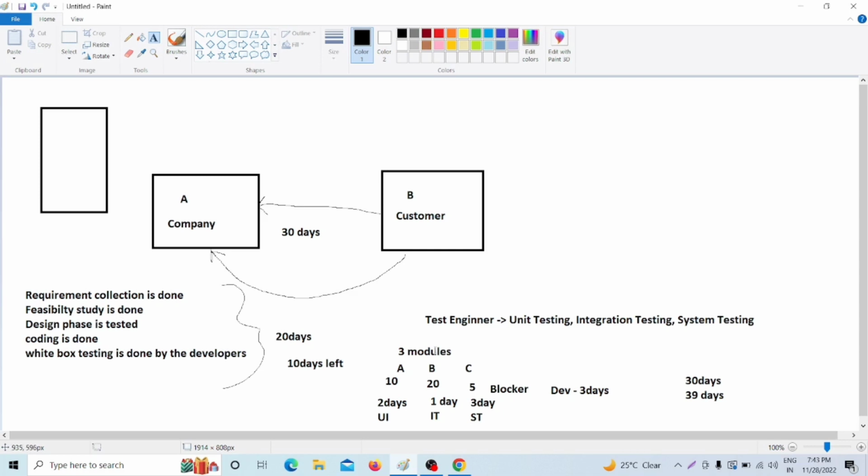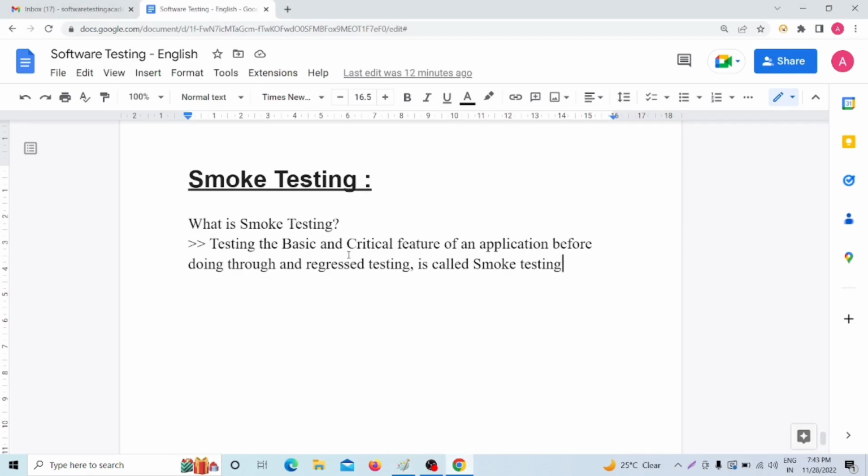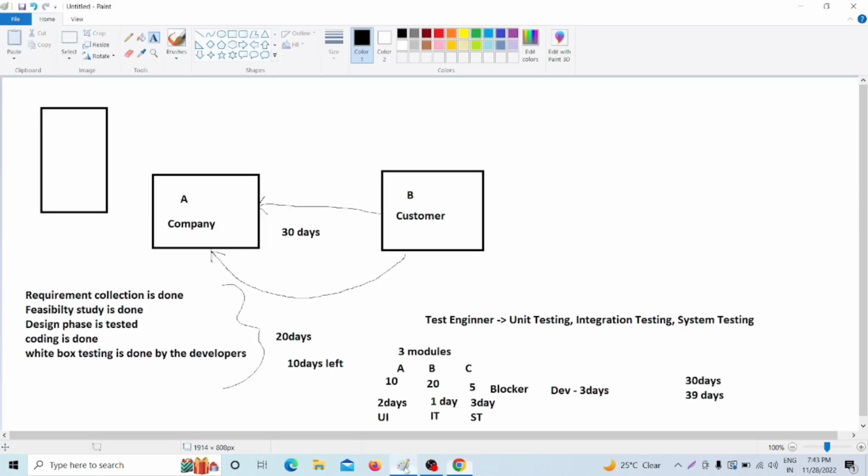Now we have cleared what smoke testing is. Smoke testing means testing the basic and critical features of an application before doing thorough and rigorous testing. To avoid all of these things, we will go for smoke testing.